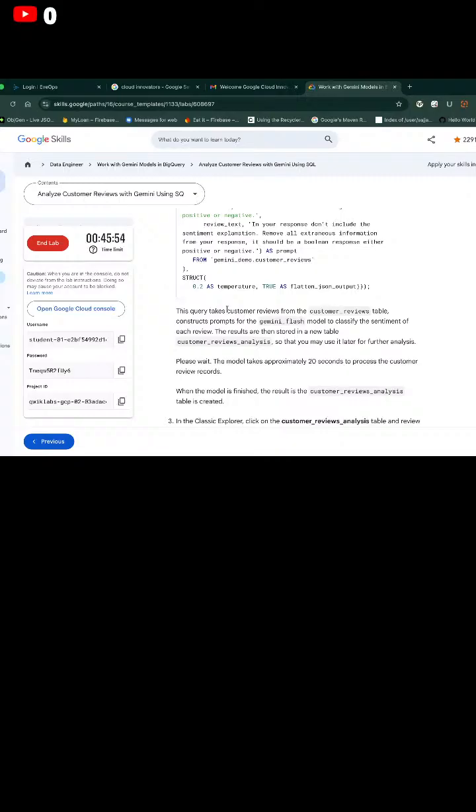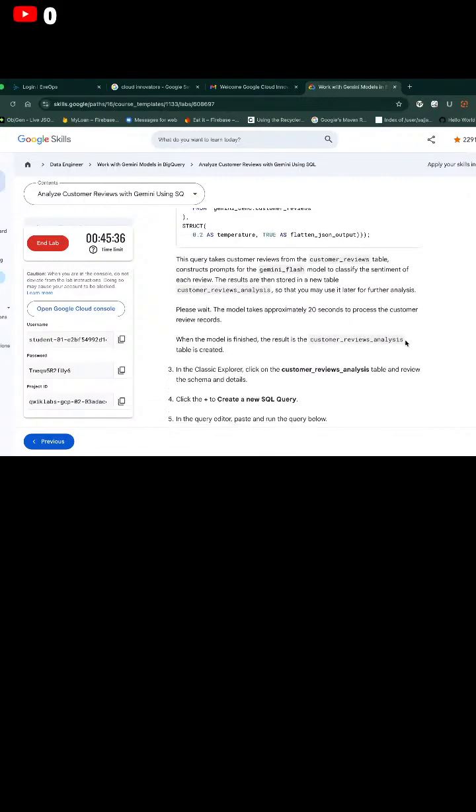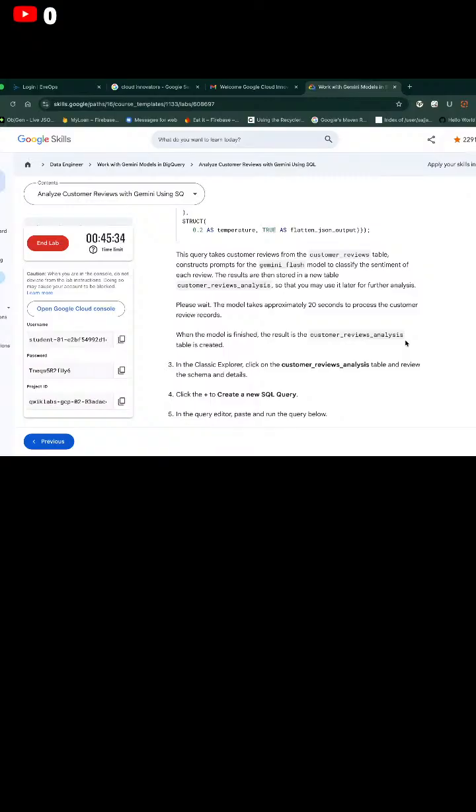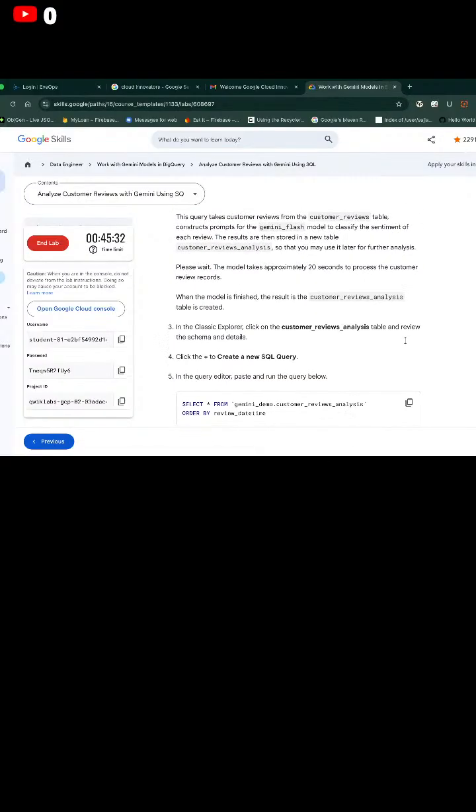This query takes customer reviews from the customer review table and constructs prompts for the Gemini model to classify the sentiment of each review. The results are stored in a new table called customer review analysis, so that we may use it for further analysis. This takes around 20 seconds.